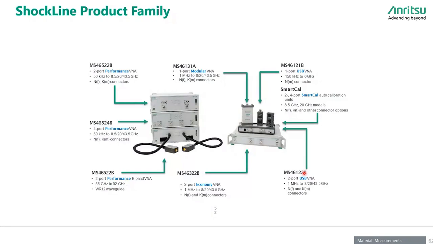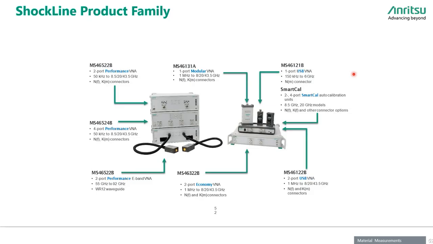We can display, and it can be connected as an external monitor. Starting with the MS46121B, which is a one port VNA. Its frequency coverage is 150 kilohertz to 6 gigahertz. It can connect to the laptop with a single USB cable, and we can do the measurement as a one port VNA, and the software runs on the laptop itself.